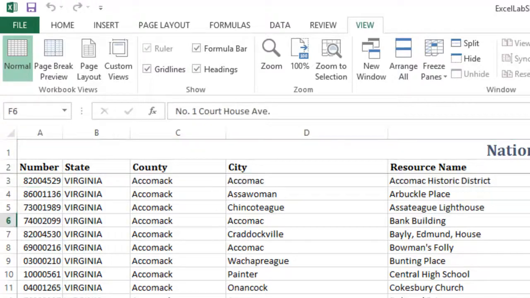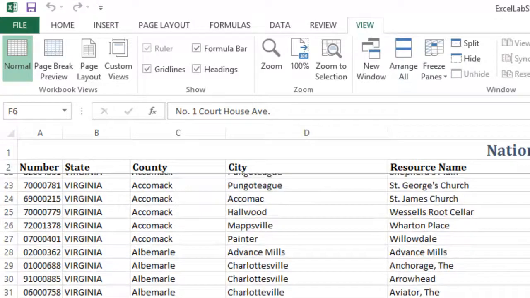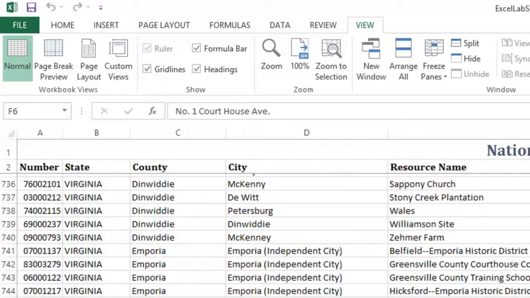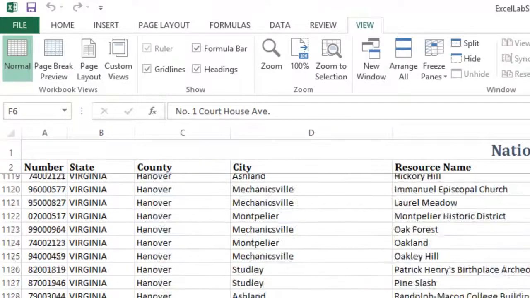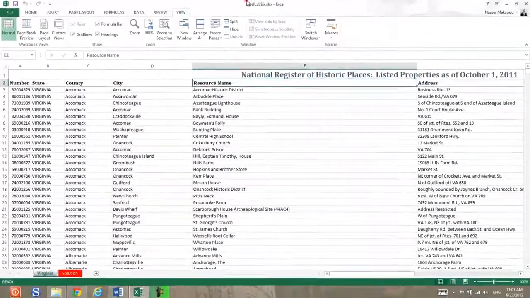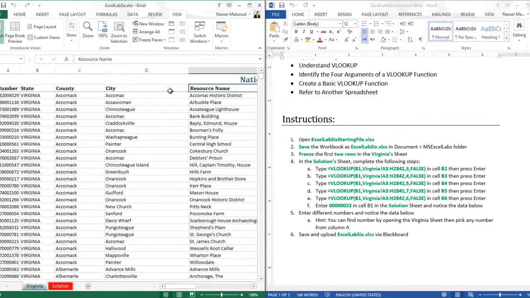Now, let's go ahead and scroll down and see. Please watch what happened. There is a thick line. Do you see it? This line here. This line is telling us that the first two rows are frozen now. So when you scroll down, these two rows will always be visible, and that's a good practice, so you always relate the data for each column to the column header. Are we good on that? Perfect. Let's go ahead and continue with our lab.